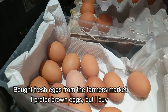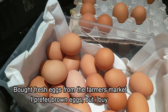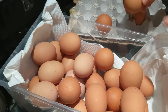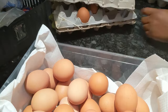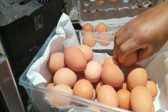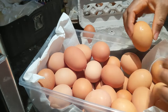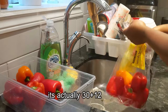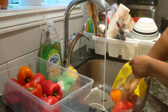I stopped at the farmer's market to pick up these fresh eggs. Because it's from a farmer's market, it's pretty fresh. I prefer brown eggs to white eggs but I normally buy mostly white eggs because white eggs are more popular in the grocery store. So whenever I have time to go to the farmer's market I always pick these up. I think it's extra large — I can't remember if it's extra large or jumbo size.